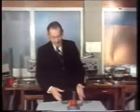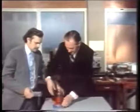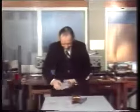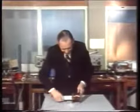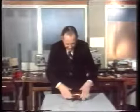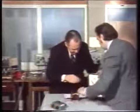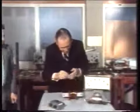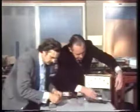Now there's another kind of magnet which doesn't involve the use of rings or anything like that. Instead, a coil of wire. We're going to take an iron bar and push it through the center of the coil and then pass an electric current through the coil. Thank you, Barry. This meter will tell you how much current is passing. You'd connect that one, Barry. I'll connect this, or you connect the switch. All right.